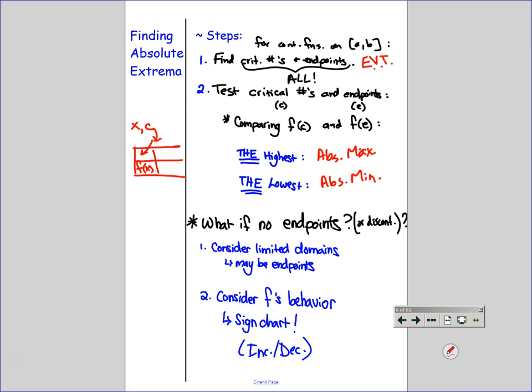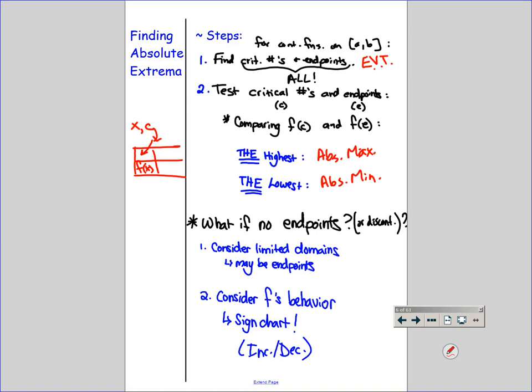And we already talked about the "of" versus the "at", right? The "of" is which one again? The highest value of, or the maximum value of? Is it the y or the x? That's the y. If they want the minimum value, that's the y value. If they want the x value, or the "at" or the "when", that's the x. So look in our tables, testing in our original function.